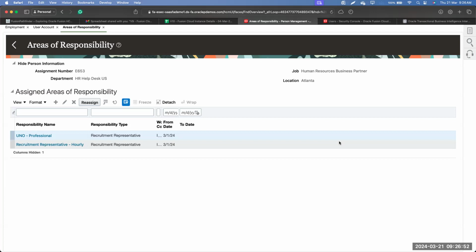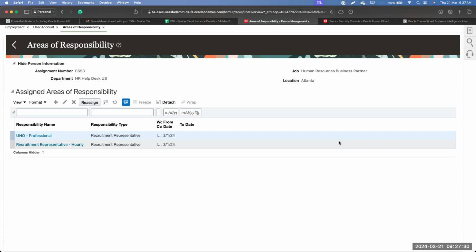There are a few important things which you need to be aware of when it comes to the rules. The first thing is, if you're testing a role, let's say, for example, a recruiter role, make sure the test case user you are using has only the basic rules like the employer rules, and then your custom job rules or data rules. For example, if you're testing a custom recruiter data role, and the user already has a seeded recruiter role or some other recruiter rules, then you will not be able to see your accurate configurations.